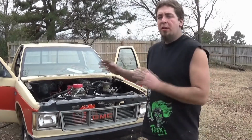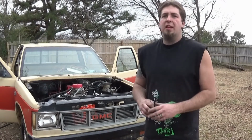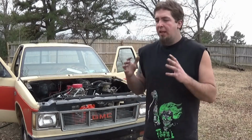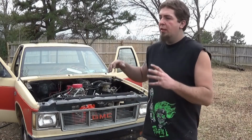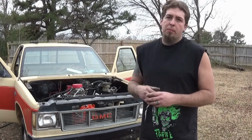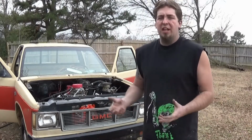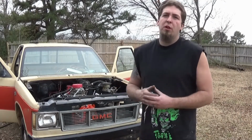Today I'm going to be doing a little interior work on Ol Merv here. Now, I'm trying to keep this thing within character, try to keep it looking like it's just an old beat up S10. The only thing I'm doing right now to the interior is getting rid of the old rubber mat because it's old, worn out, the insulation reeks, and well, it's probably held water for a little bit.